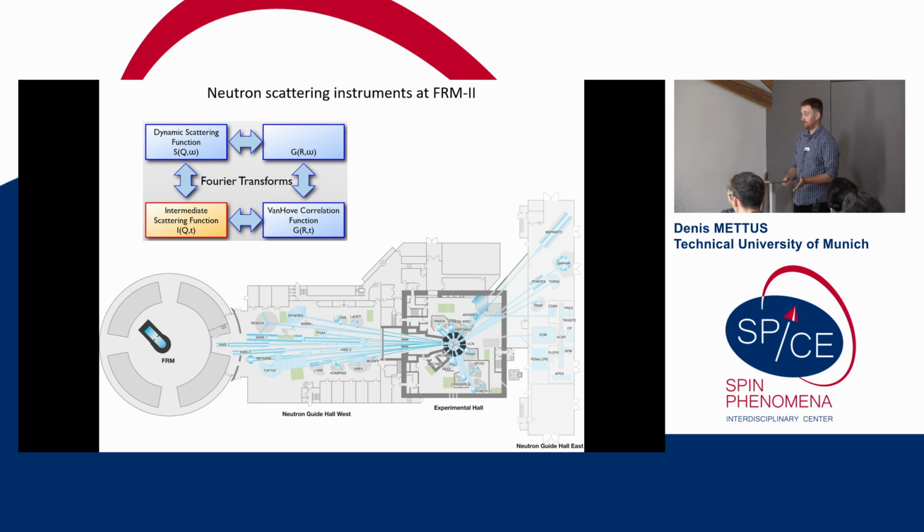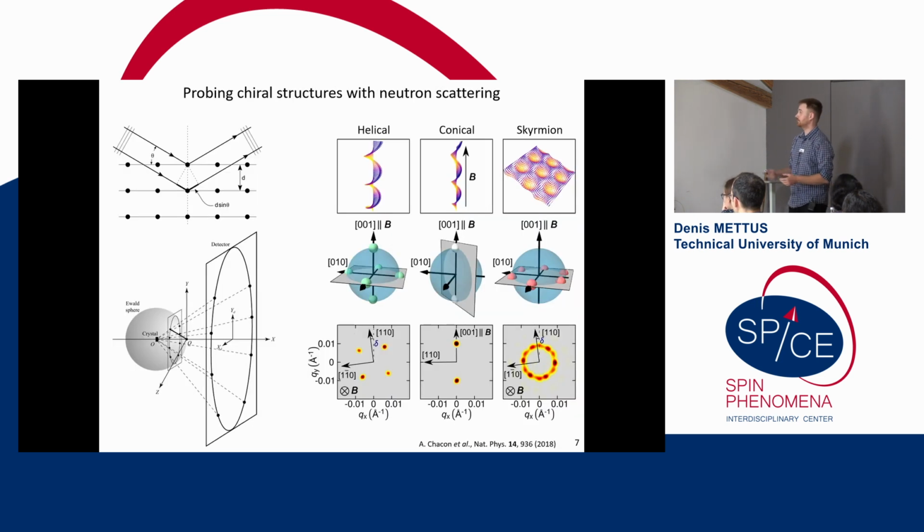What's very interesting, if you remember, we wanted to see how skyrmions are moving with neutron scattering. So we need to go to neutron scattering in chiral structures. And for that, we are using coherent elastic scattering, which means there is no energy transfer between neutrons and your skyrmions. And it's Bragg scattering because we have a well-ordered skyrmion lattice.